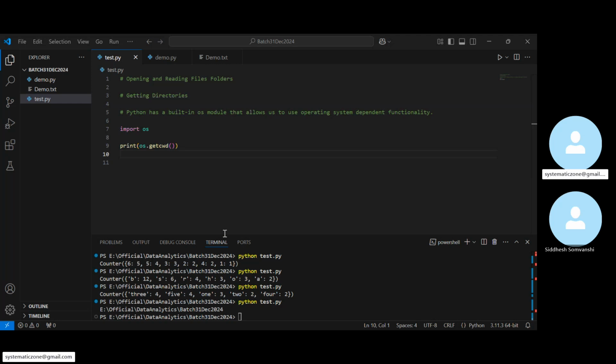Then we have error handling, then decorators in Python, then generators in Python, then collection modules. Okay, till there only. Files and folders we'll see tomorrow.